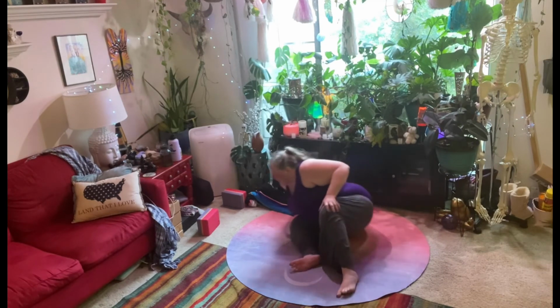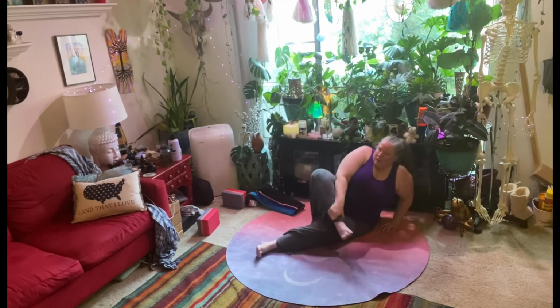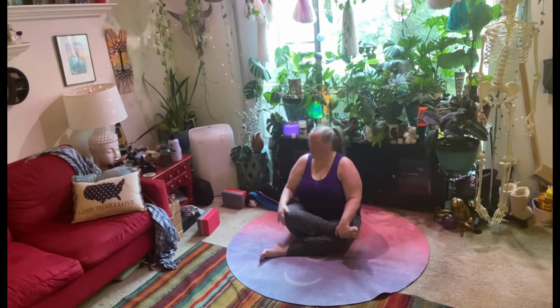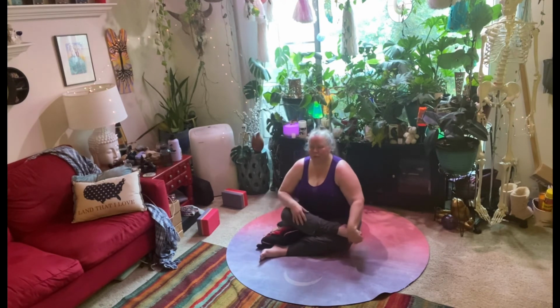Second option, which is the one I'm going to go for, is a seated version where we bring that leg up on top of the other one. So I'm going to put my right leg up on top of the left. Okay. Third option is to take this pose and lay on your back and bring the legs in toward you. You can bring the knees over top of each other instead of the shins. That's an extra. So choosing the version of the pigeon that's right for you today.